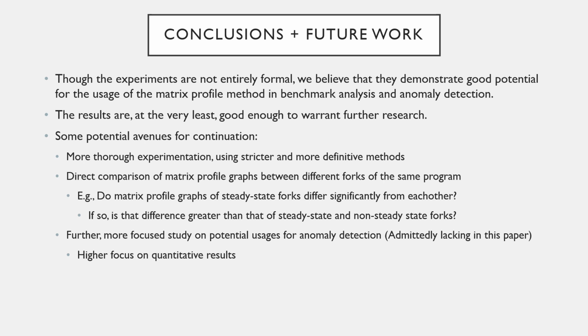Regarding research question 1, it could also be possible to compare the matrix profile graphs between different forks of the same program. For example, to see if steady-state forks are notably different from non-steady-state forks. For research question 2, which was admittedly lacking, it would be necessary to create a more thorough methodology allowing for a quantitative analysis of the premise.